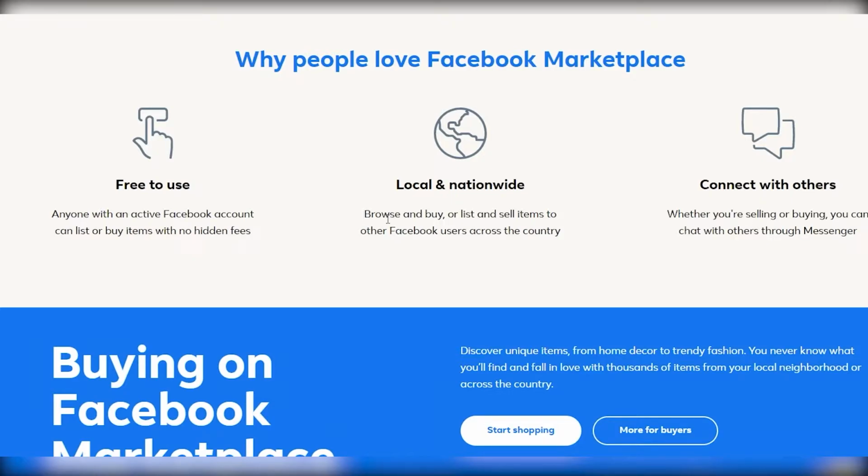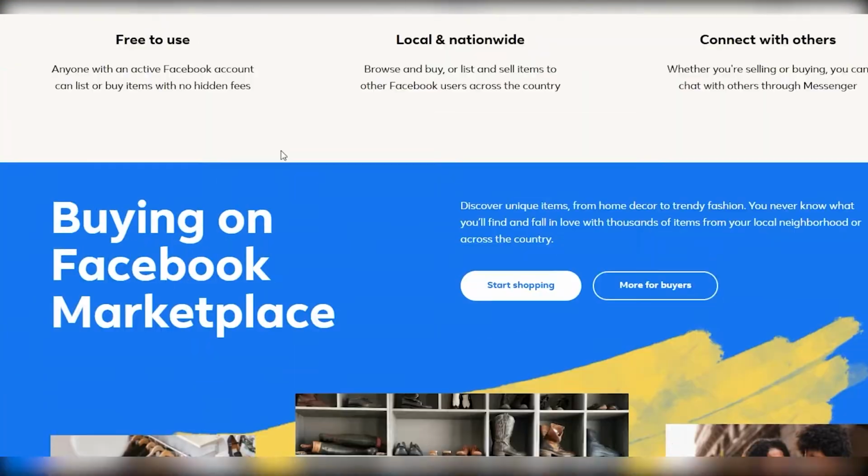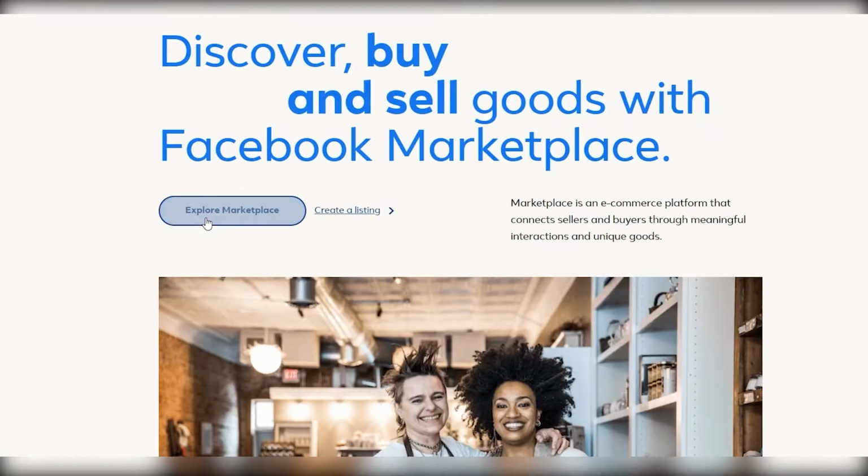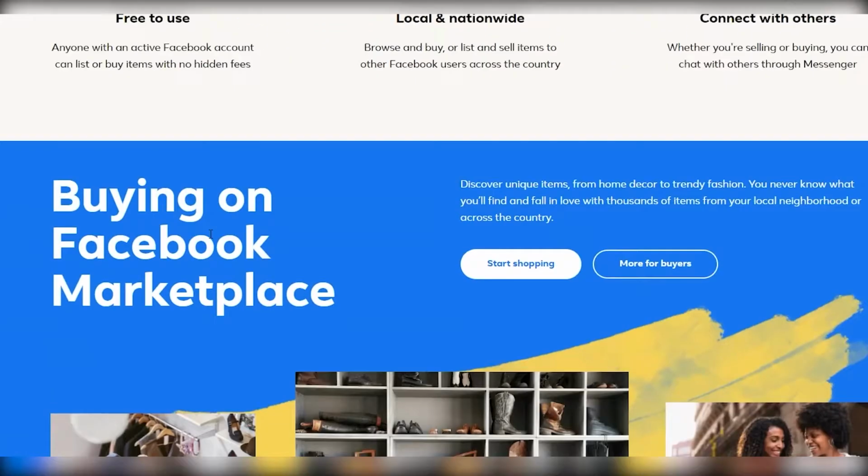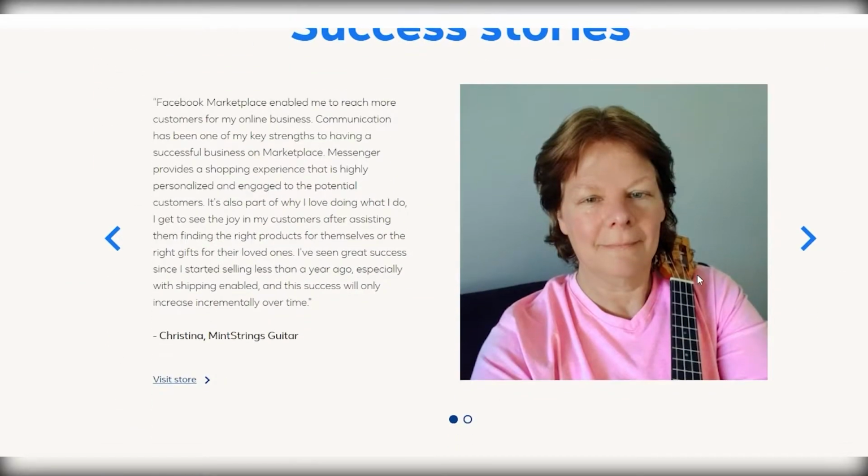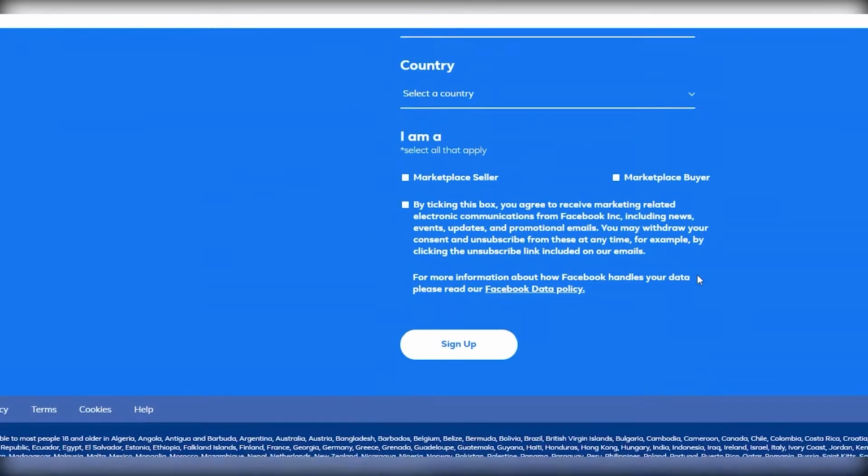But you have to understand that Facebook will take a 5% fee if you do that. Compare that with other e-commerce stores such as eBay or Amazon. eBay takes a 14% cut and Amazon takes a 15% cut. So comparing it with those two e-commerce stores, we think that Facebook has the lowest fee.